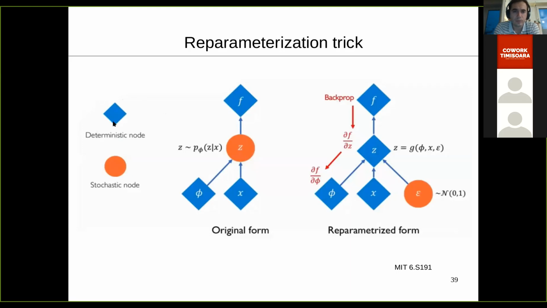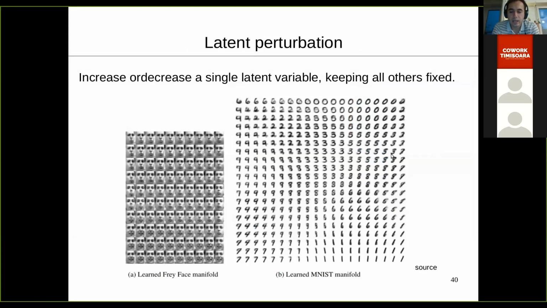So blue squares are the deterministic nodes and yellow or red circles are the stochastic nodes. In the original form, we cannot backpropagate. We stop at Z because we have to store for backpropagation, but if you draw a random sample, we cannot store for the backprop. But in the reparameterized form, we took epsilon outside this backprop chain. So then we can backprop because everything is fixed: Z, and so mu's and sigmas are fixed. Okay.